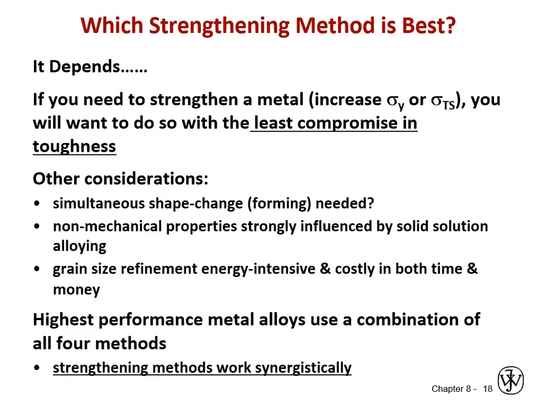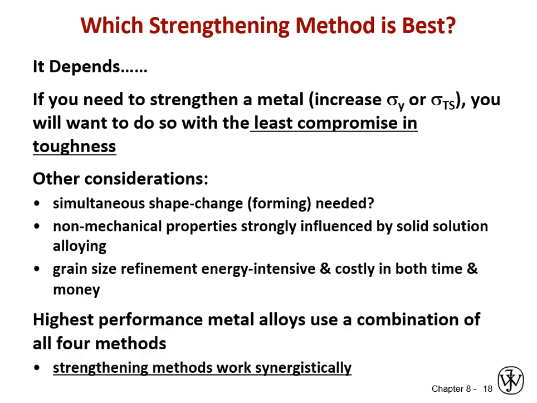Okay, so to reiterate, we've gone over 4 different strengthening mechanisms. One, the one we just looked at, was cold work. So we can basically purposely deform the material and increase the density of dislocations and their extent of entanglement. We can increase the grain boundary surface, decreasing the size of the grains, grain refinement. We can dissolve things in our crystal lattice, solid solution strengthening, or we can put a very fine network of small, hard particles in it for dispersion strengthening. And they each have their own role.